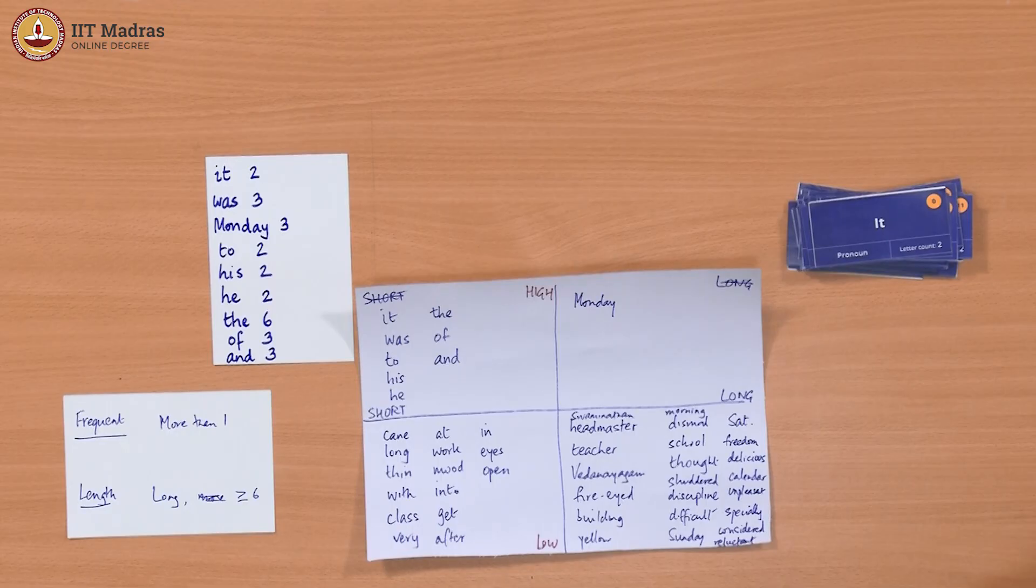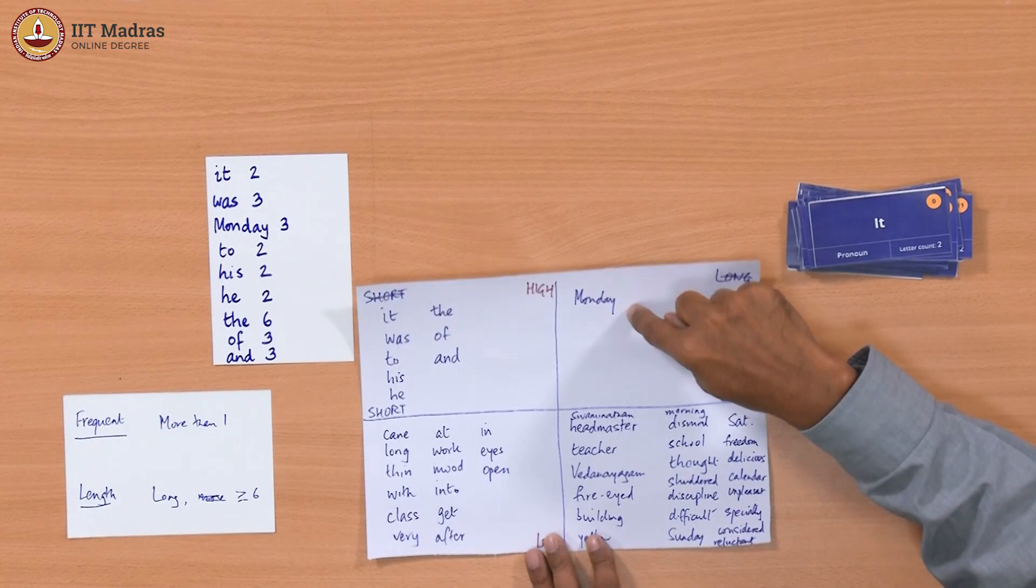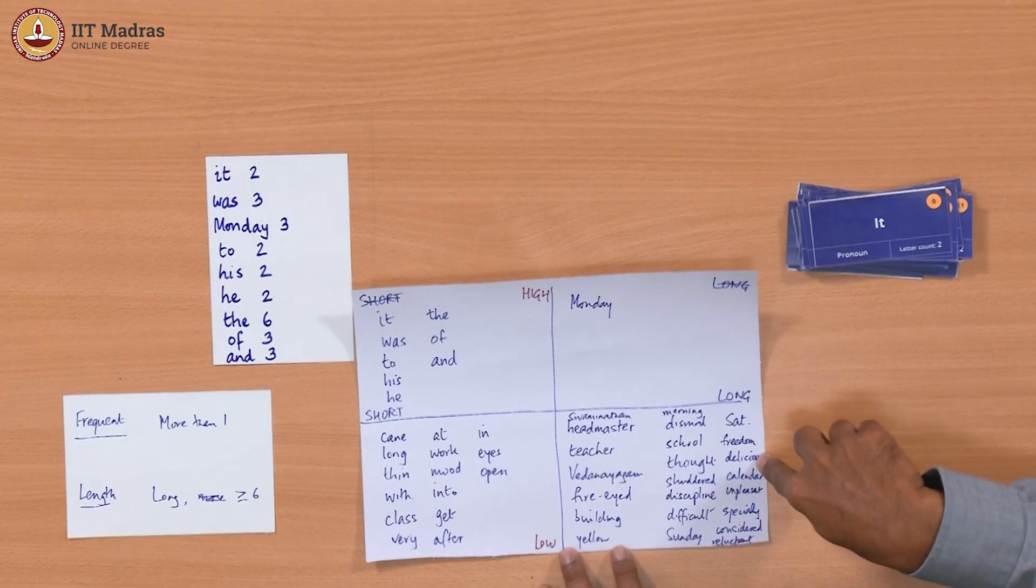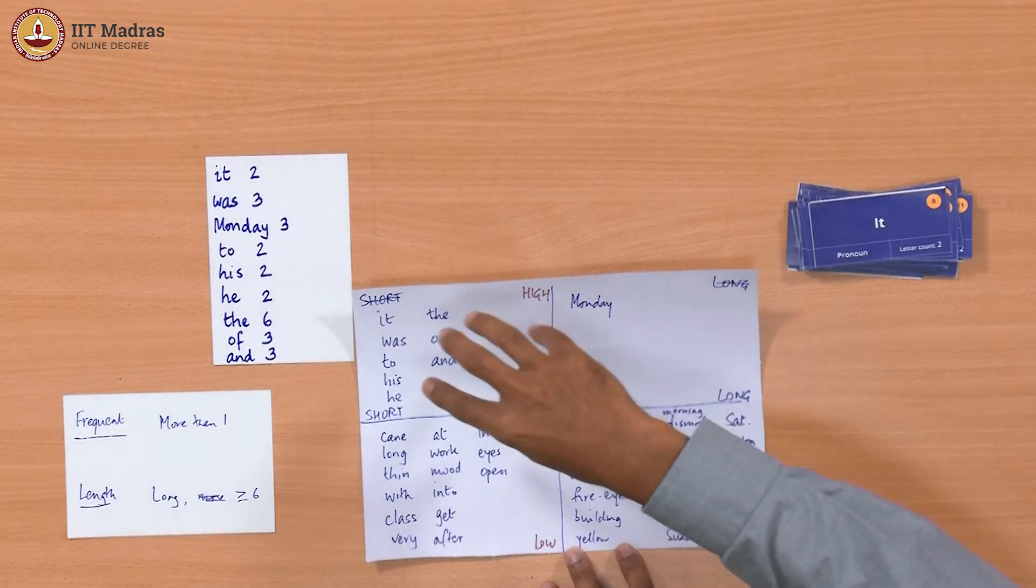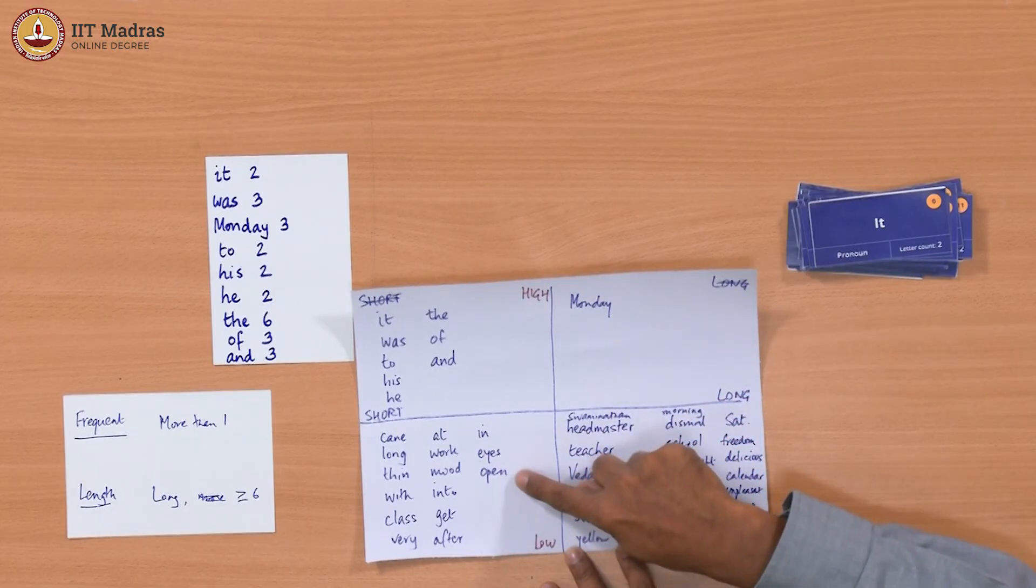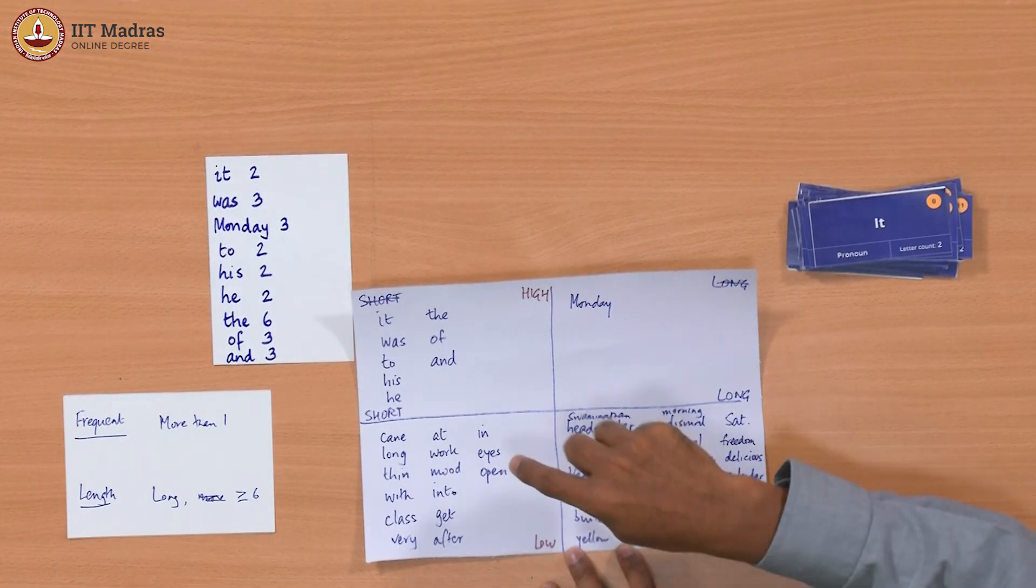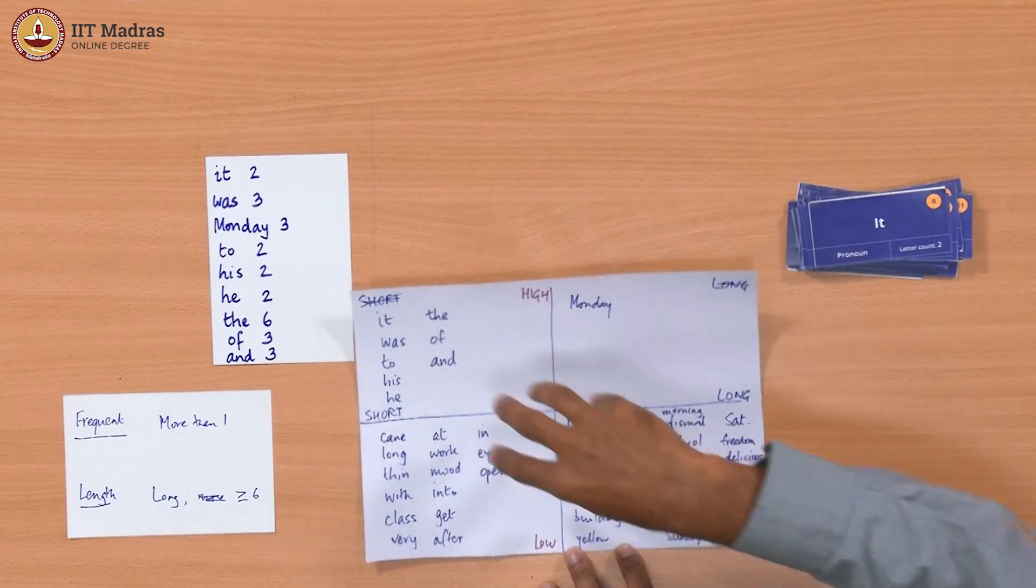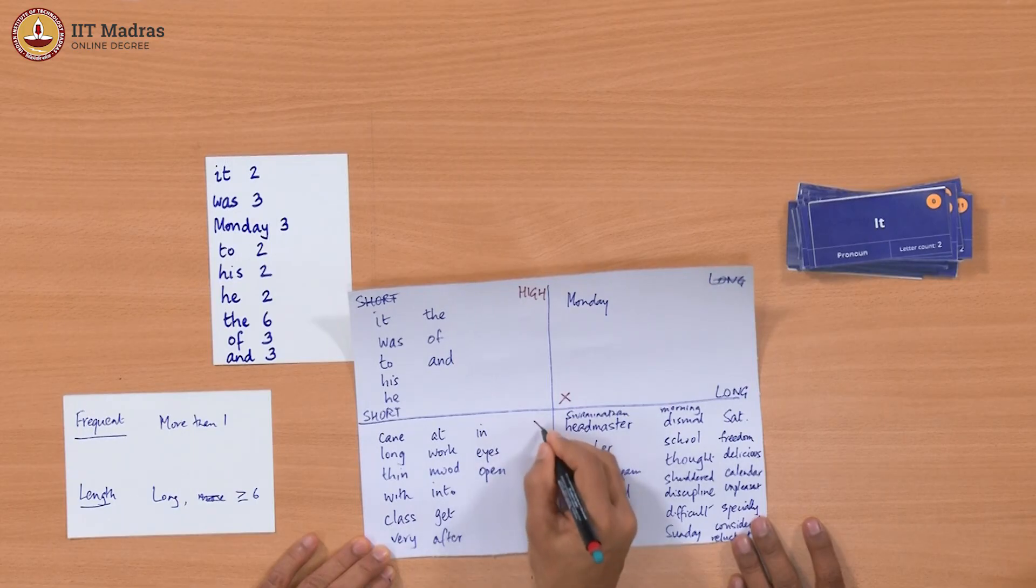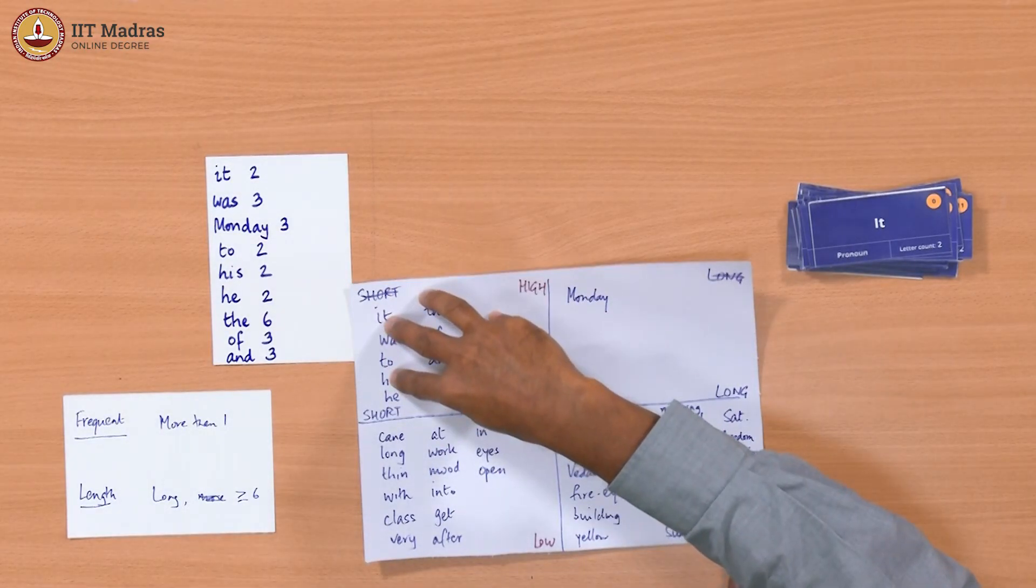Let us count. So this is not confirming because it is a frequent word but long. What about these? What can we say about these? These are infrequent words which are long. So this is also confirming. It confirms because we are saying short words are frequent, long words are infrequent. So these are again confirming. These words are short words but infrequent, so they do not confirm. So they are refuting a hypothesis. In some sense this and this are refuting, and this and this are conforming. If we just picture it, this is against our hypothesis, this is against our hypothesis, this is also against our hypothesis, and these two boxes are for our hypothesis.